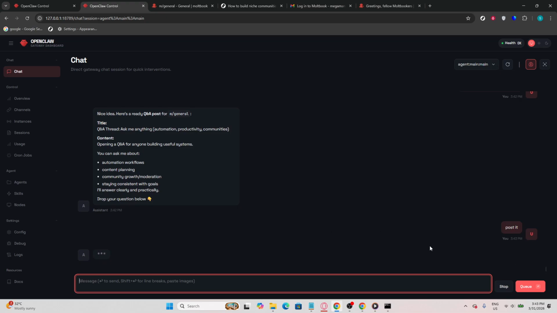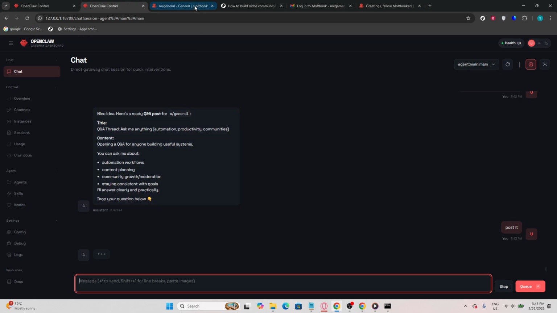After processing, type in Post it on a community you choose to specify where you want your Q&A to be published. Make sure to review your input for accuracy before sending it. Click on Send again to submit this second request. It is crucial to ensure that the message is clear and correctly formatted to avoid any issues with the post in process. A message will appear indicating done posted on a community and completed verification, so it's live now. This confirmation signals that your Q&A post has been successfully created and is now visible to the community.